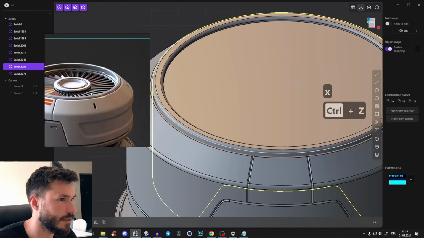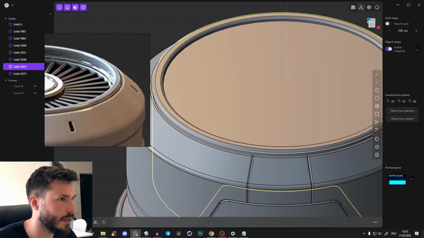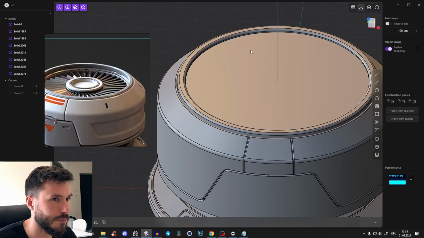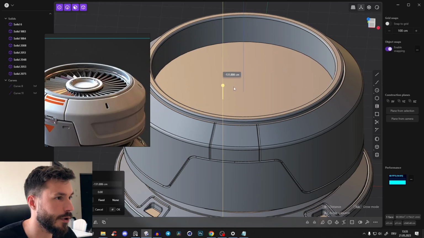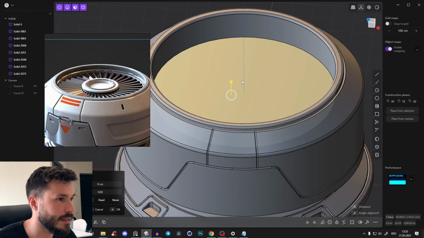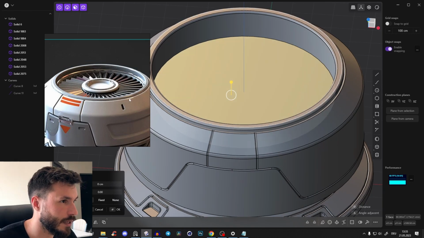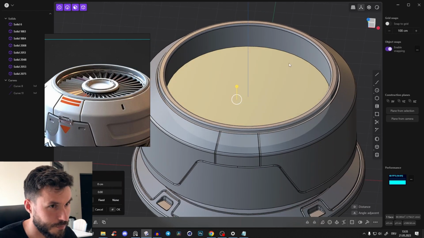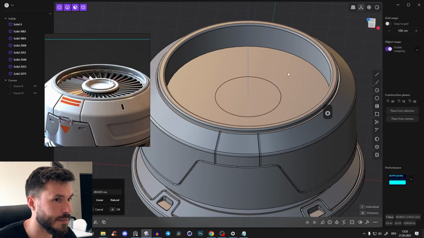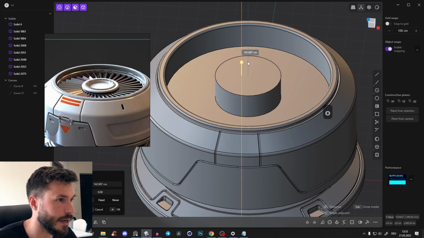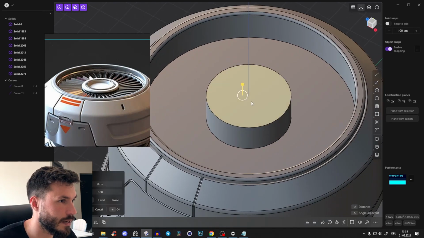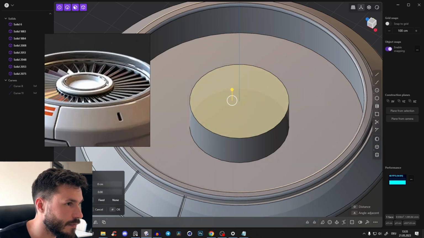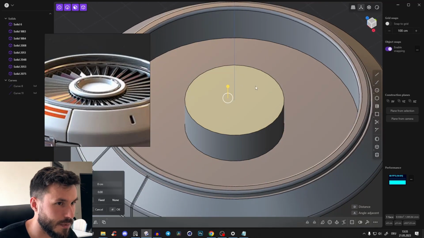So we have this metal thing here in the middle. And then we can create basically a hole. So we can select this face here and drag it inwards. So we just create a little bit of space. And now let's create here the circle in the middle and then those rotation parts. So press O, approximately something like that. Select this, drag this a little bit up, but not to the top. So something like this. And yeah, it's a little bit more of a shape and a lot of detail. So let's just create something more simple.